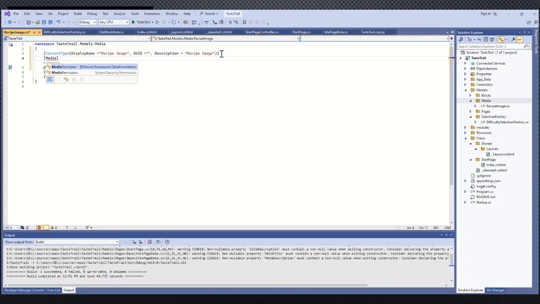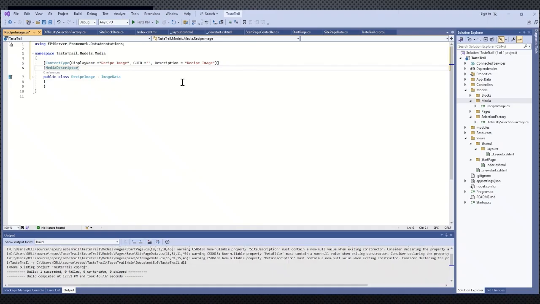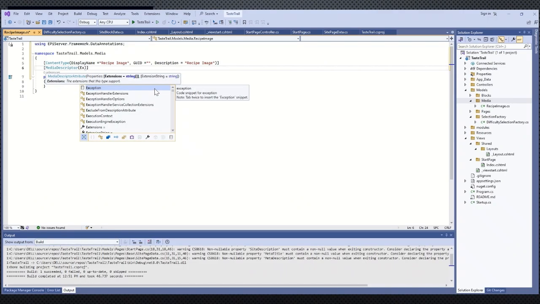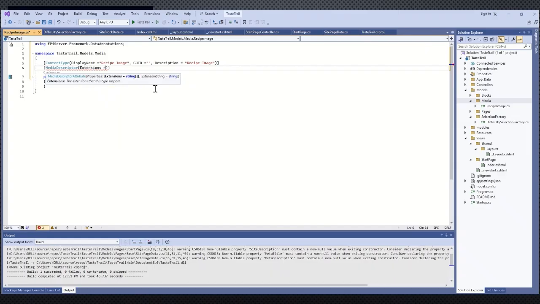So let's say media descriptor. Under media descriptor I can filter out the extensions that I want to list here. Since this is an image, I will say extensions, right? Extension string.